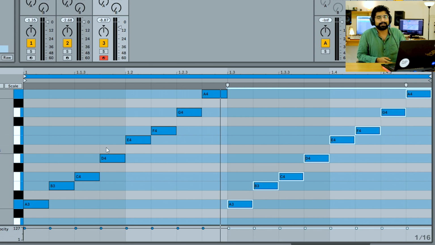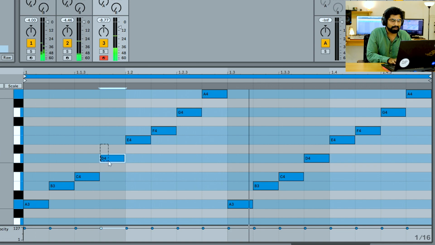So now the next part of this approach is I have my scale, Sa Ri Ga Ma Pa Da Ni Sa. Now I'll start shuffling around these notes. I'll start moving them around to arrive at an interesting pattern that I could work with. So this is a great approach. Some of us might have ideas in our heads and want to put them in directly, but that creative inspiration might not be there all the time. So this is a great way to bypass that.